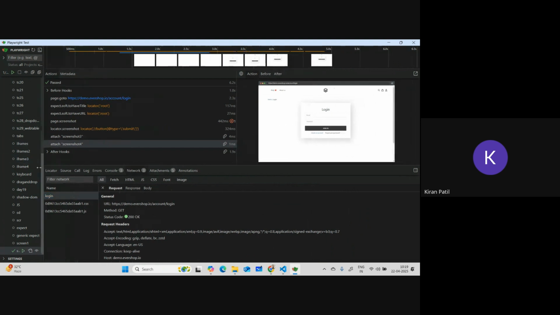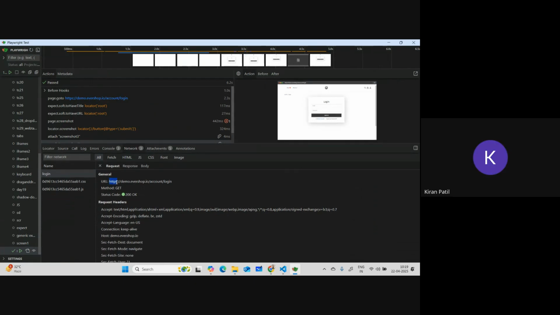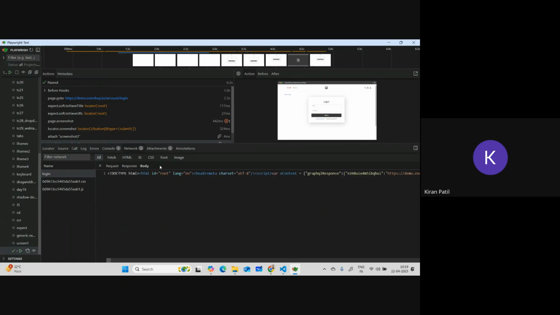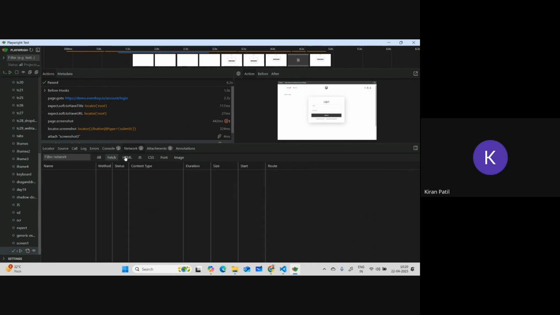Why is it not showing? You have a Mac machine, right? Yeah. There's one dropdown besides the request and response body, and besides that it will show copy request as Playwright. I did that and pasted it inside my test, so it generated an API request, which is used for API automation. Which version of Playwright are you using? Let me see package.json. 1.52. Maybe in that we might have got that feature.